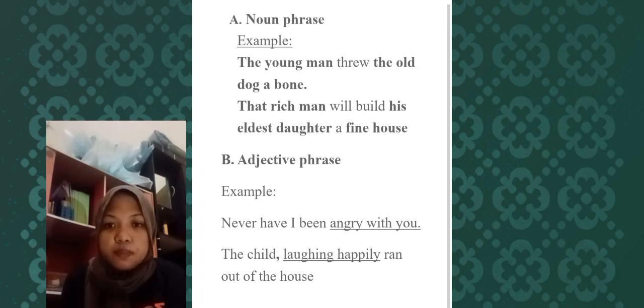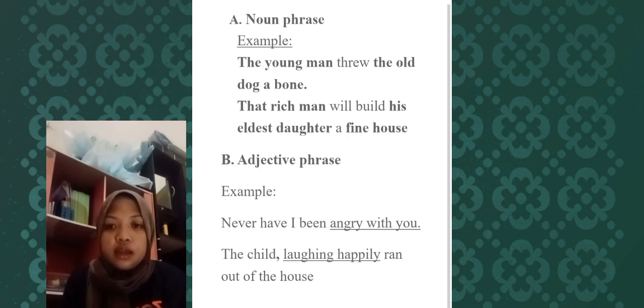The first phrase. A phrase is a group of two or more grammatically linked words that do not have a subject and predicate. Phrases are divided into the noun phrase.